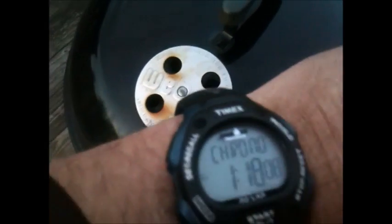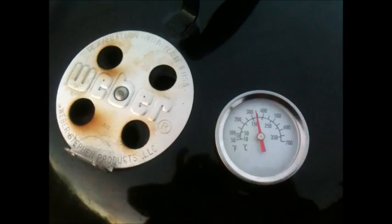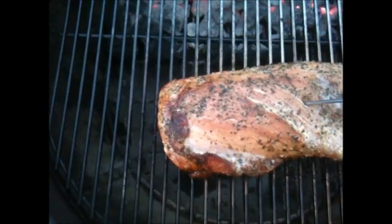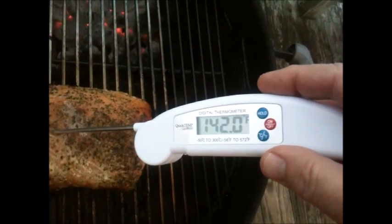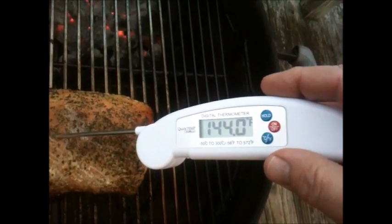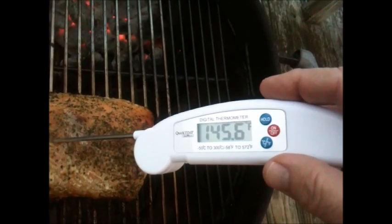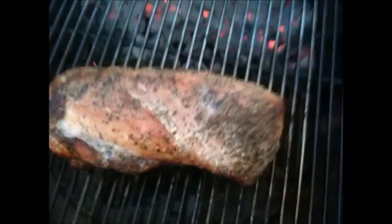Okay, this is the third check-in. We're at the hour and 18-minute mark, so it's been an hour and 18 minutes since the pork went on. Let me give us a check again. You see the temperature starting to drop a little bit, probably down to about 340. So if this isn't done, I'm going to have to open the vents up a little bit. Let's take a check here. There we go. Got my 145. That's what I want.